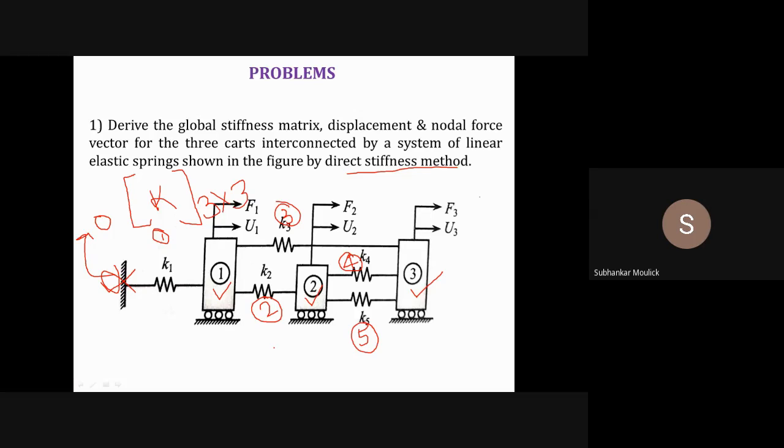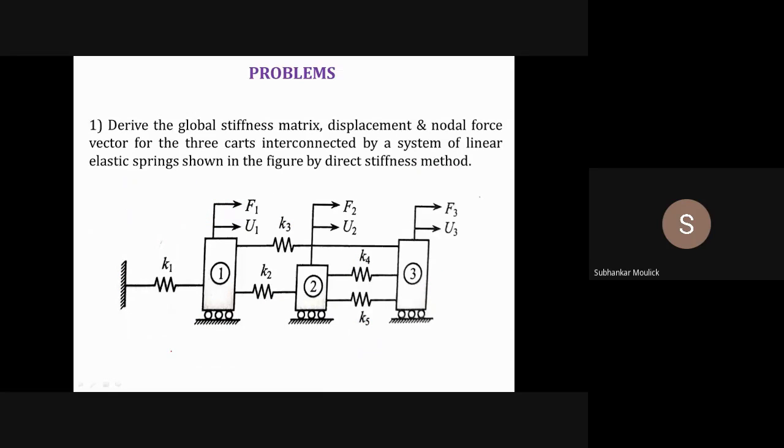No, sir. Okay, so now we came to know that for this entire problem, the global stiffness matrix which I will get at last will be a 3 cross 3 matrix. Why? Because 3 nodes are present in this entire problem. If in any problem 4 nodes are present, then the global stiffness matrix will be a 4 cross 4 matrix. If in any problem 8 nodes are present, then the global stiffness matrix will be an 8 cross 8 matrix, and so on. Okay. So my first task is to write individually for each and every element.